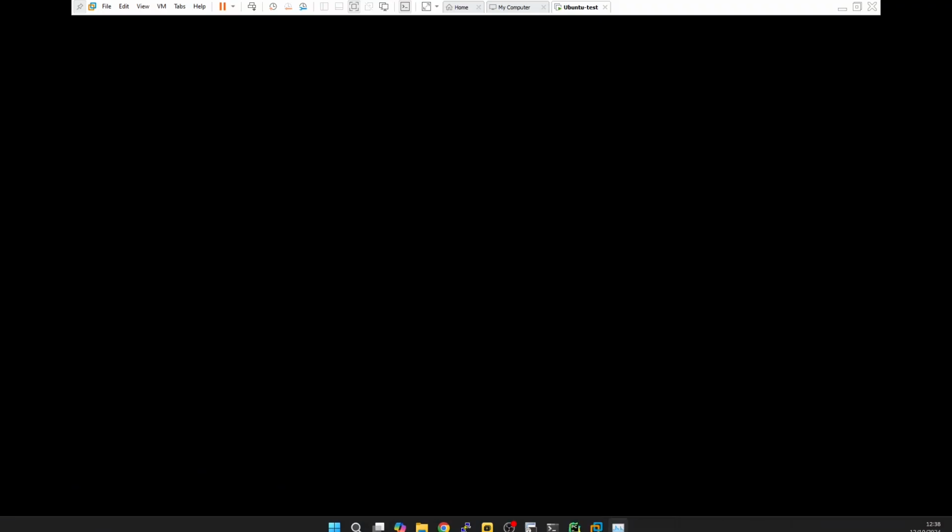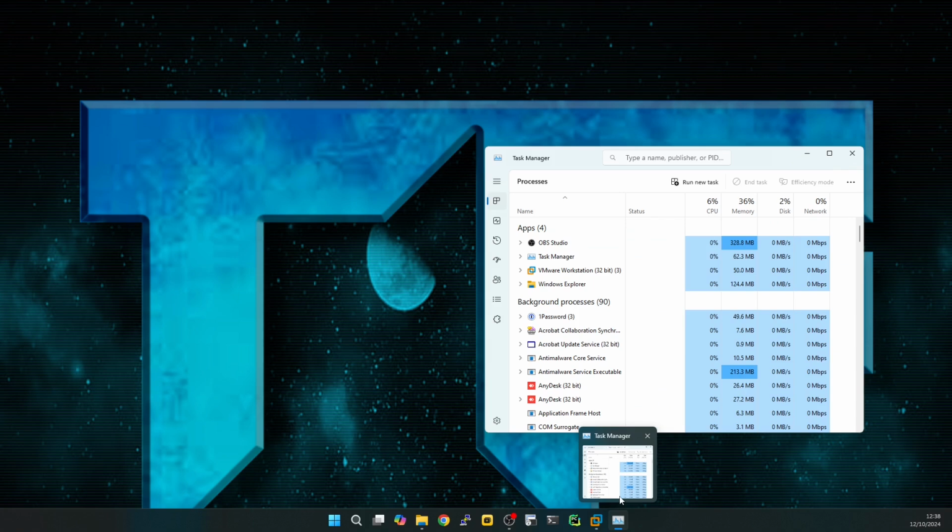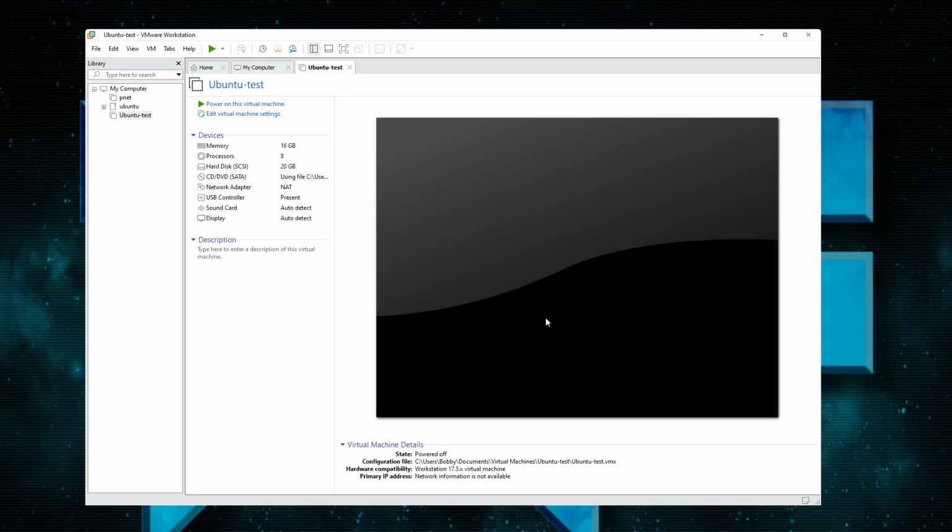Everything is gone. So the best thing you have to do is go to your task manager and kill this session, kill VMware Workstation, and then you have to reboot your PC, because if you don't reboot your PC, you can't fix it. So I'm going to reboot my PC and come back again and show you how to fix it. Okay, so I have rebooted my PC. So don't start it at all, because if you start again, you're going to have to reboot your PC again.